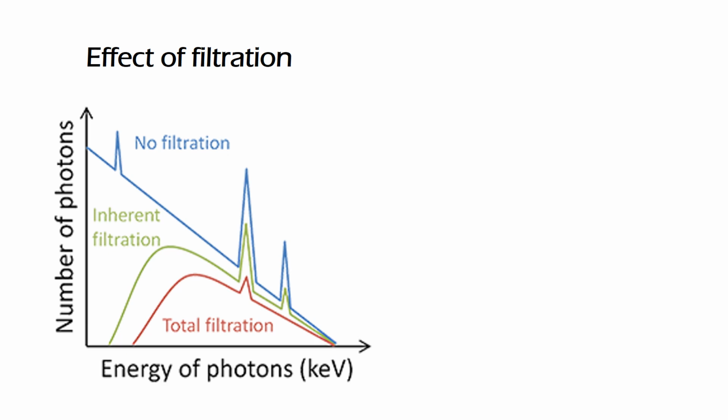An inherent filter is a type of filter that is an integral part of the X-ray tube, made up of the glass envelope, the insulating oil, and the metal components of the tube itself. An added filter is a filter made of a material such as aluminum or copper, of a particular thickness in mm, added on the X-ray port of the X-ray tube. Thickness of this filter determines the amount of soft X-rays that are absorbed.